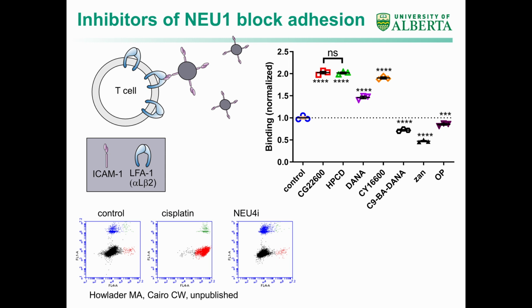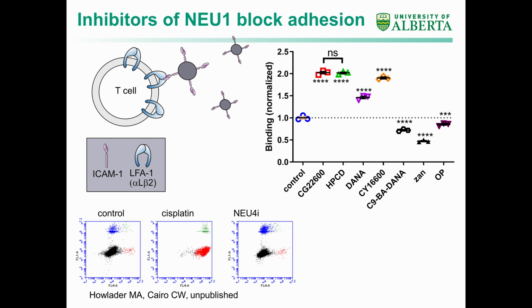Okay, but if we look at proliferation out a couple of days, right? So we have to culture them for 2 or 3 days before we see this. The amount of proliferation changes dramatically between the control and the inhibitor treated. So we think this is actually blocking proliferation in these cells, and this is probably because this particular T cell model is a cancerous cell line, right? This is an immortalized transformed cell line, and so we're probably disrupting what we think is likely to be the EGFR pathway that keeps those cells alive. Right? And so not only do these cells have effects on adhesion, but they also probably have effects on proliferation.